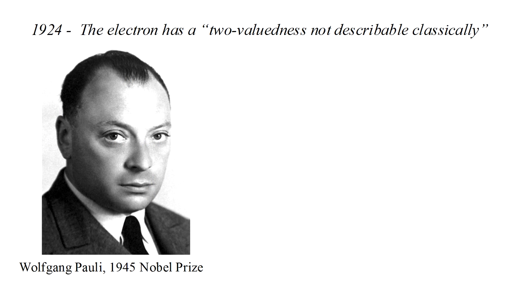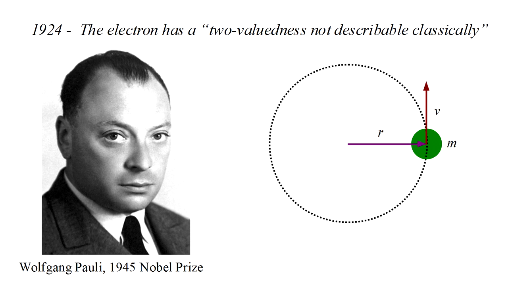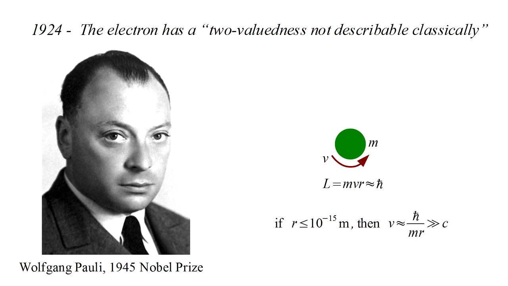However, Pauli was justified in avoiding reference to classical phenomena. If we imagine an electron with mass m traveling with velocity v around a circle of radius r, equal to the size of an atom, and we set the orbital angular momentum, mvr, equal to h bar, we find a velocity that is about 1% the speed of light. That's fast, but physically plausible. However, if a spherical electron of radius r and mass m spins such that the velocity of the surface is v, and we require the angular momentum to be h bar, then for even the largest plausible radius, we find a surface velocity that is hundreds of times the speed of light. There is no classical model of a spinning particle that can come close to explaining the angular momentum of the electron. Electron, quote, spin, is truly not describable classically.